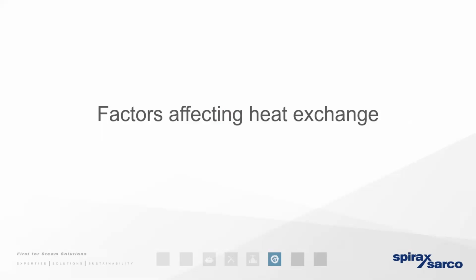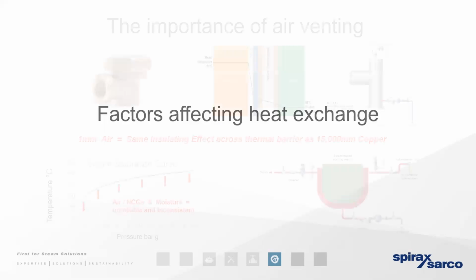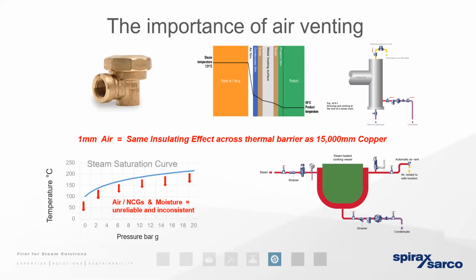And we've also spoken about steam conditioning in the previous presentations we've gone through. You'll remember it's important to ensure that the steam that we're using at the process is free of air. Remember that insulating film of air creates a huge barrier to heat exchange. And it also means if we've got a mass of air trapped within the steam, we can no longer rely on that pressure to temperature relationship. The process time is likely to extend and extend because of that insulating film.